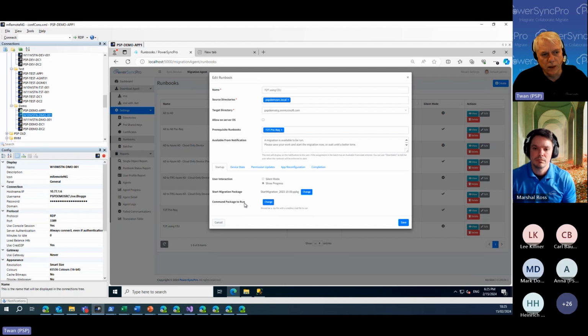And the other parameter here is that command package. I'll show this command package when we look at the completion one as well, because I know there's one set up for this. And this is a zip file. It can have multiple files inside it that you need to run your scripts. Whether it's small amounts of software or other scripts that you've downloaded from the internet to do something, you can kind of chain them together inside that zip file.